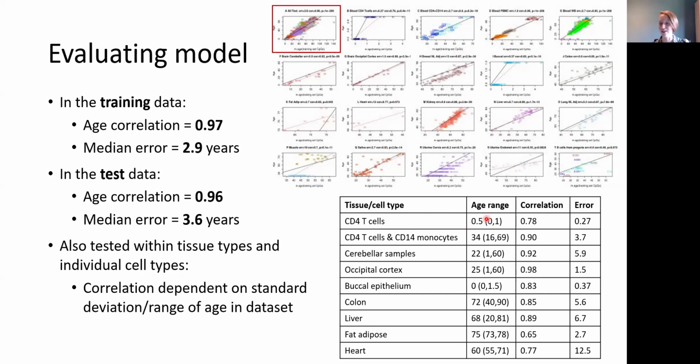They were all really young samples. And so the correlation is perhaps slightly lower because of that. And in this row here, you can see the adipose tissue only ranges from like 73 to 78, which again is quite a narrow range, and the correlation there is generally lower. And they did plot this out and show that it is actually correlated as well. But on the whole, looks to work reasonably well across a whole load of tissue types and different cell types, across a range of age ranges as well.